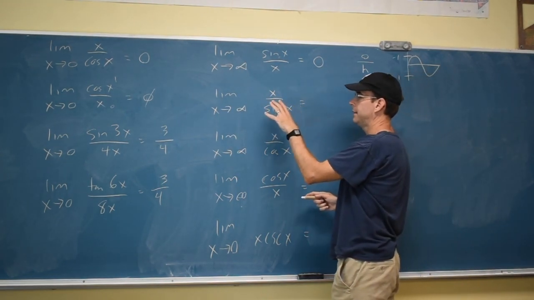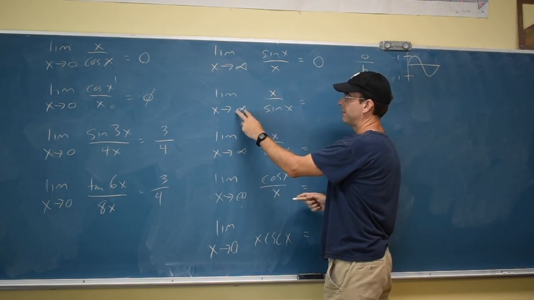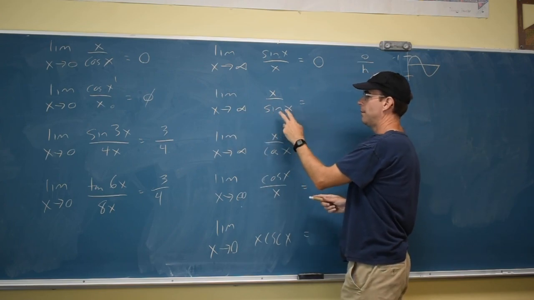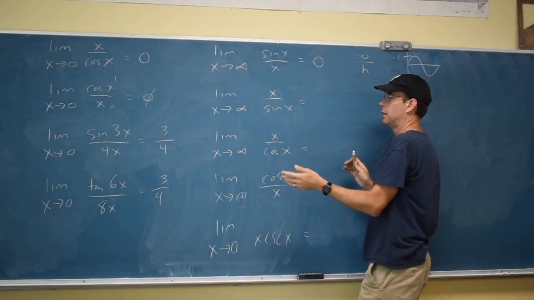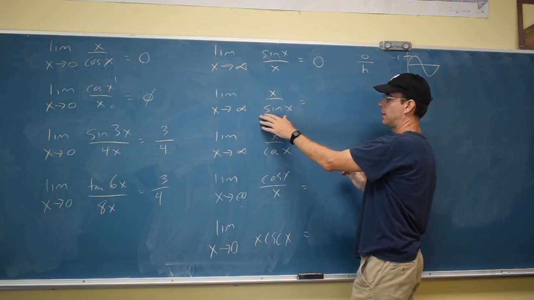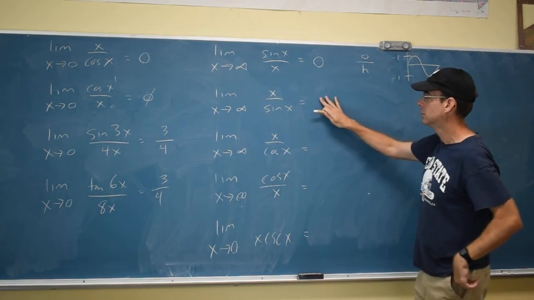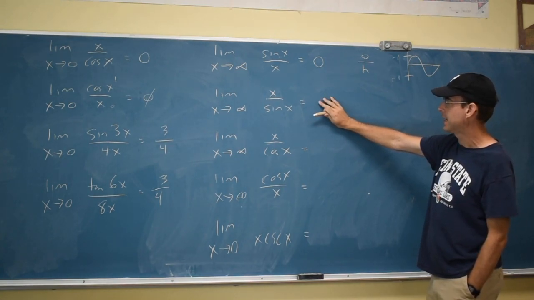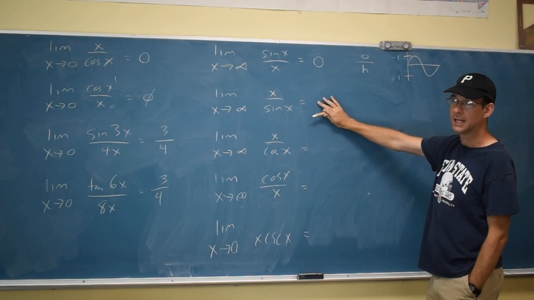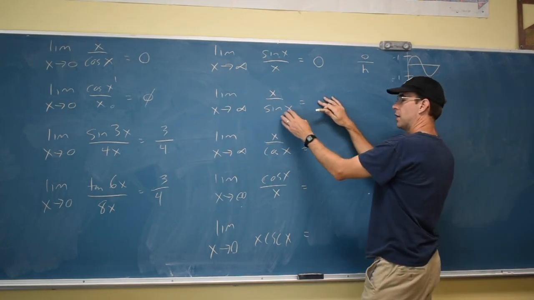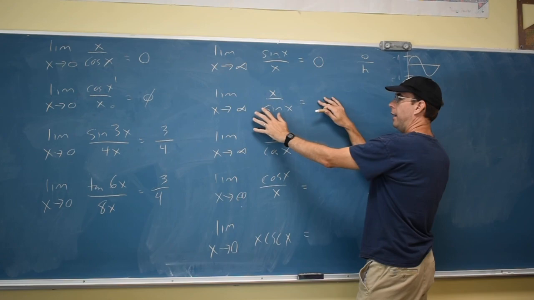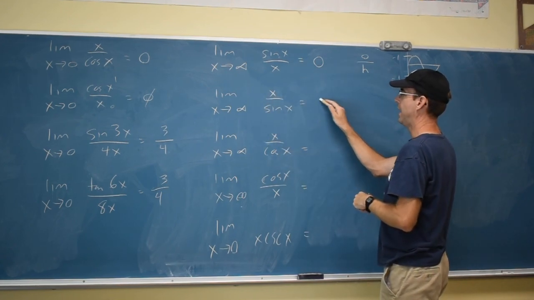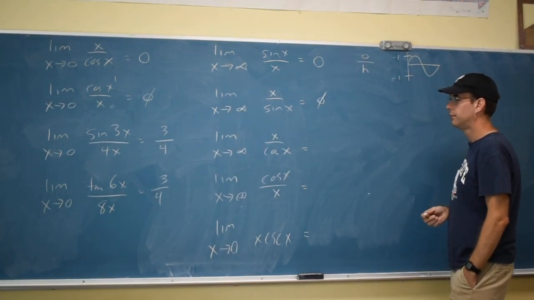If I go upside down, it changes some of the logic. Now I've got a number on top that's humongous, and I've got a number on the bottom that's somewhere between negative 1 and 1. We're dividing a huge number by a tiny number. That's huge in size. That is absolutely infinite in size. But our issue, anytime we try to say infinity for an answer, is we have to have certainty of what sign it would be. And since the bottom can roam anywhere from negative 1 to 1, we really don't know what the sign is of the bottom. There's no way to resolve that, so there's no answer to that one.